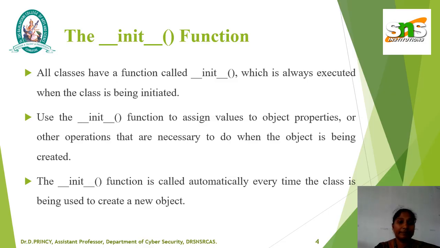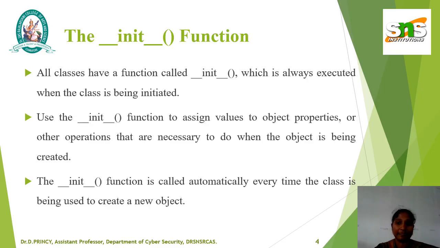The init method. Generally, all classes have a method called __init__. Init means initialization. It is executed when we create an object of the class. No need to call this function explicitly. It is automatically executed when the object of a class is created. By using the init function, we can assign values to the object properties or do other operations that we need to do when the object is being created. In simple terms, use init for whatever you want to do initially.